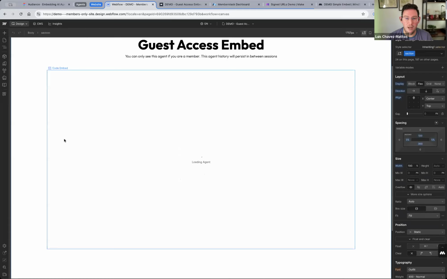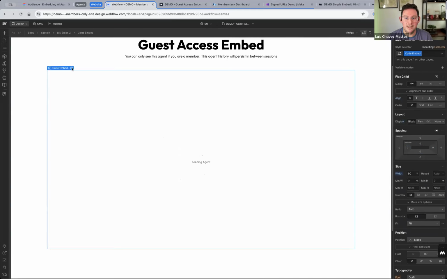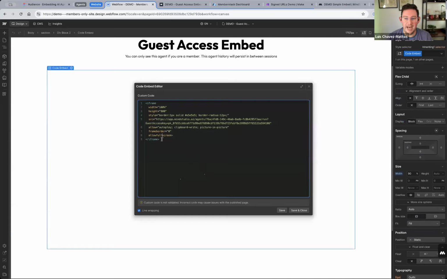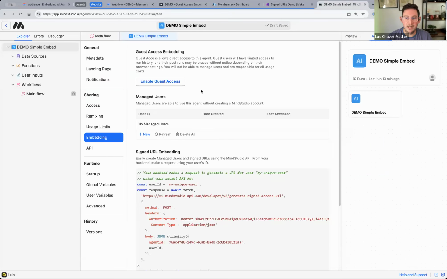And this is the code embed element on the Webflow site. When you add this code embed, you basically add an embed code like you've used across all kinds of other websites. And so the configuration inside of your MindStudio agent is very similar. You can ignore this signed URL embedding and simply click on Enable Guest Access.